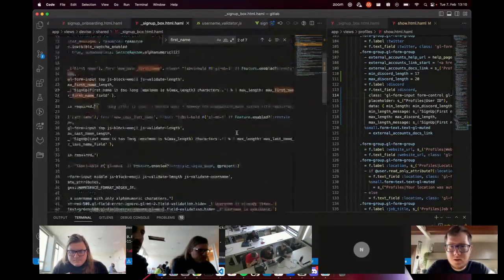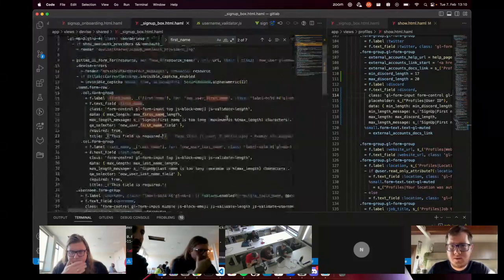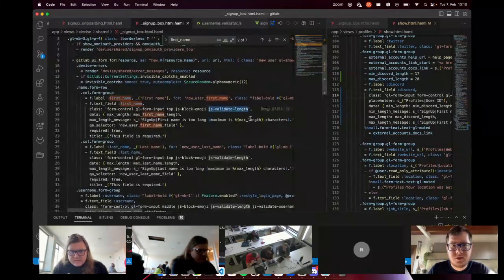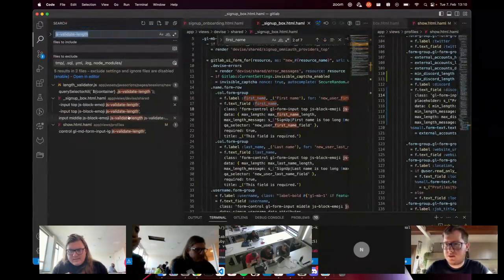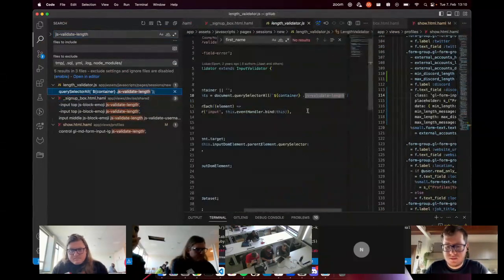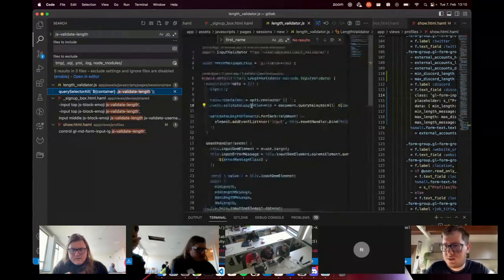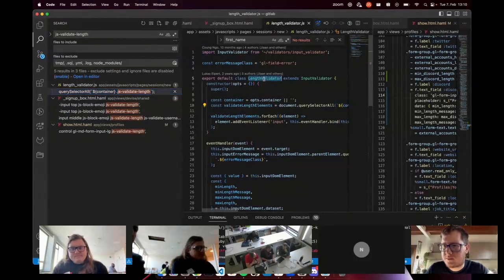I wonder what's loading that validator. Let me check length validator.js. Is the JavaScript global, attached on every page, or do we define where we use it? That's a good question.